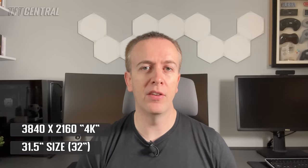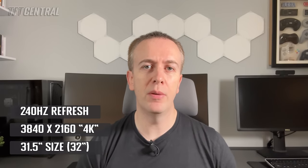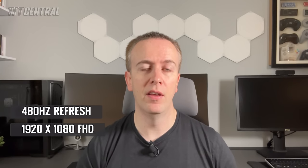The alternative approach that some manufacturers are taking is to wait and make use of LG Display's forthcoming competing W OLED panel, that's being produced later in the year. This is also 32 inches in size with a 4K resolution and 240Hz refresh rate, but it also offers the ability to switch to a lower resolution of 1080p and then boost your refresh rate to a whopping 480Hz. This is achieved through a feature that LG Display calls Dynamic Frequency and Resolution, or DFR, but which display manufacturers are calling dual-mode operation.